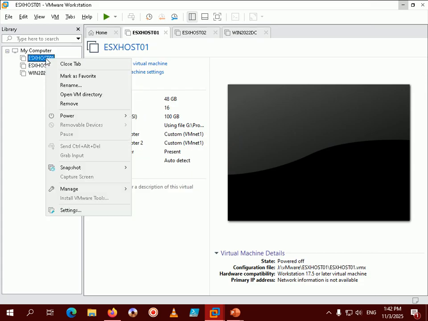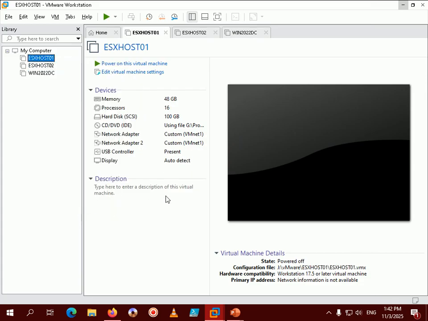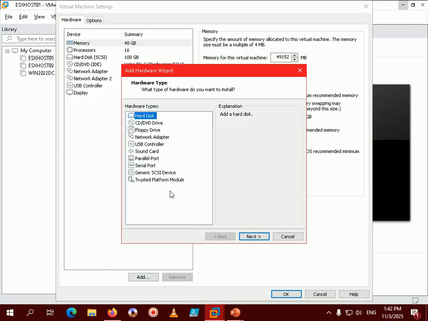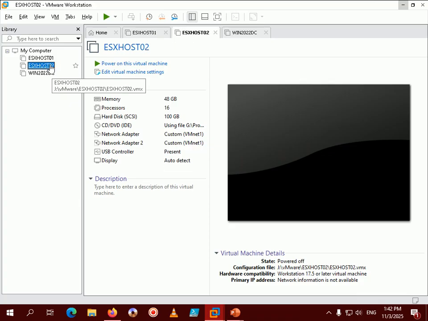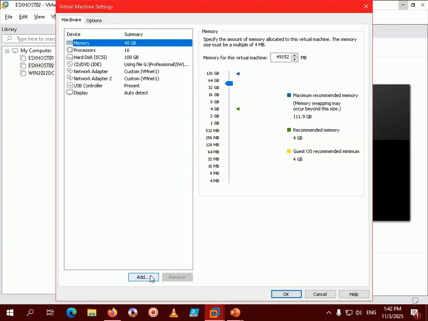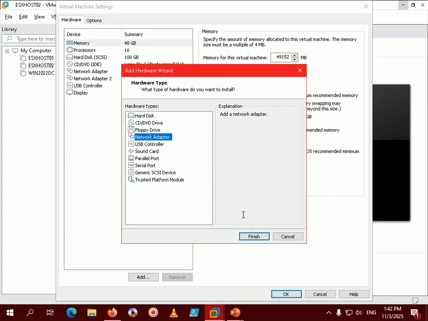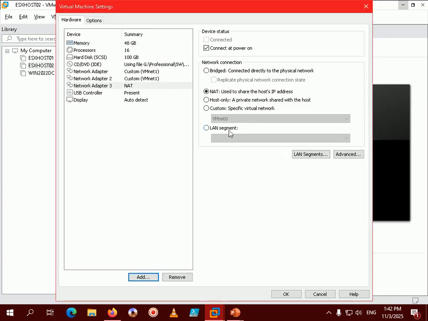Same thing I will repeat for ESX host 01. Add network adapter, finish, and change this from NAT to VMnet 0. Okay, and same thing for ESX02. Add network adapter, finish, VMnet 0.